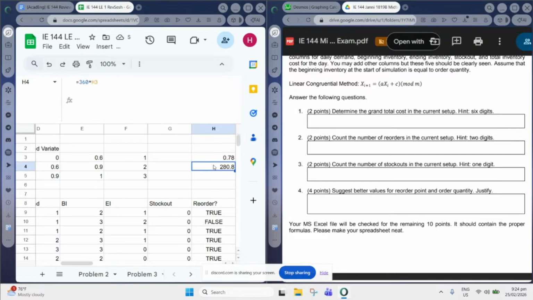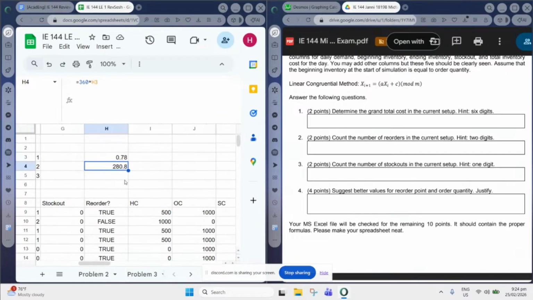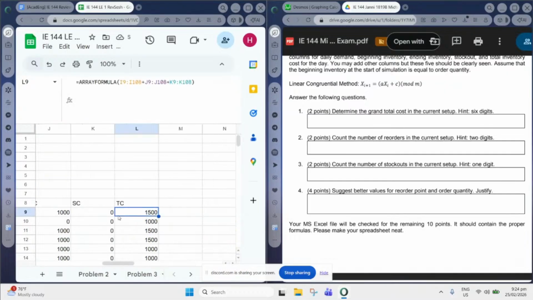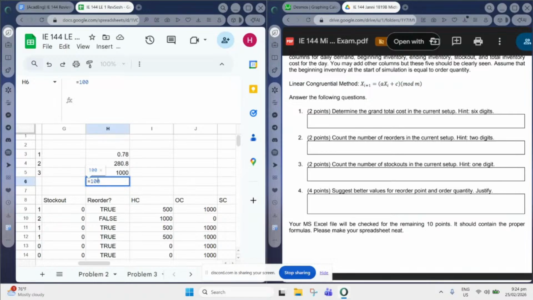The ordering cost per order is 1,000. And then the H is the holding cost per unit per year. So in this case, the holding cost is 1,000, but it's per day. So just 1,000 times 366. What 360? 366.